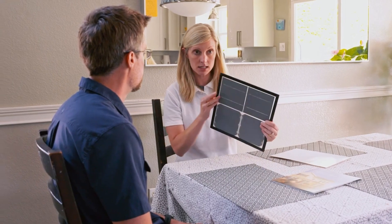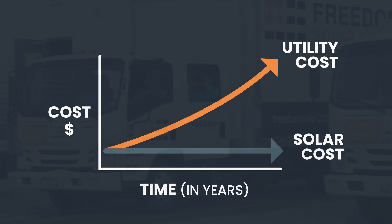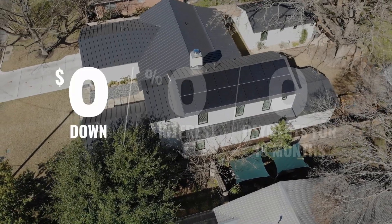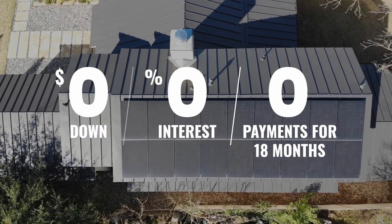Most of our homeowners choose to pursue a financing option. When you finance a solar system with us, we will work with you to choose a plan that will keep your energy rates at a monthly payment you choose. Customer goals vary between the desire for a shorter payment term, a lower monthly payment, or no money down. Because every solar system at Freedom Solar is custom built, your financing program is also designed with you and your lifestyle in mind. We have financing offers that start at zero down with zero interest and zero payments for up to 18 months, and many of our homeowners pay as little as $99 a month. Financing is the most beneficial and accessible option for our customers, and we will also help you take advantage of federal tax incentives.